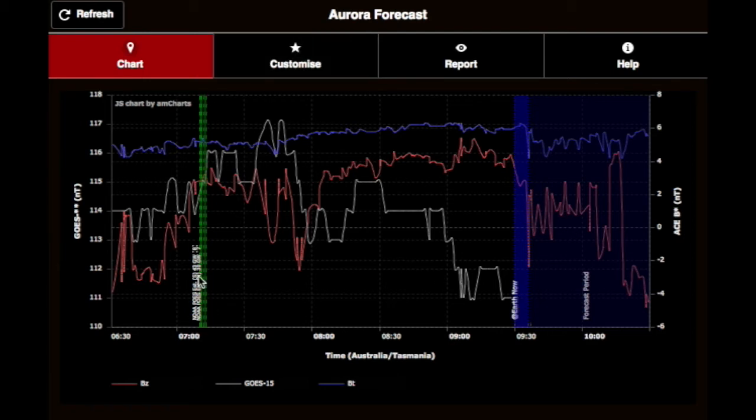The green lines on the graph are the NOAA estimate, or the numbers that NOAA put out. So 1 through to 10, the power rating of the solar winds being transferred into the northern and southern hemisphere.